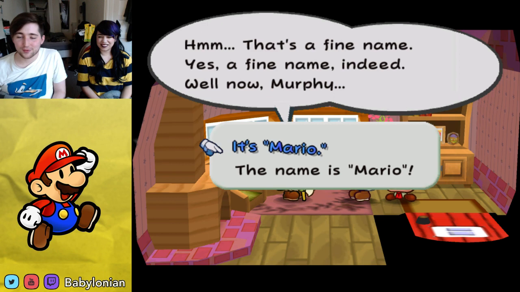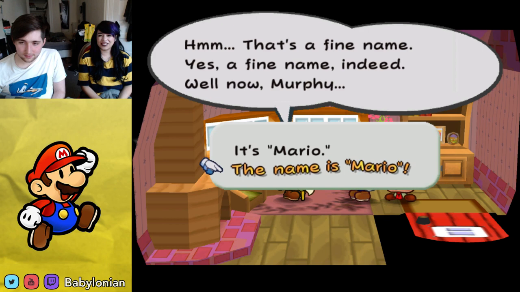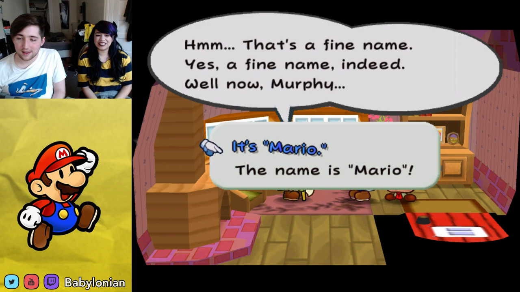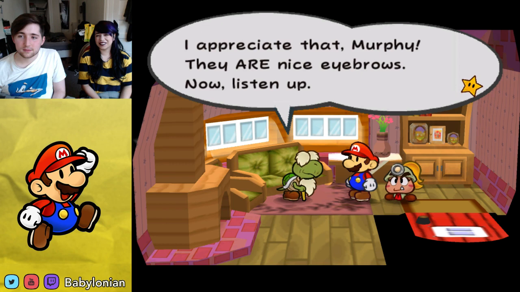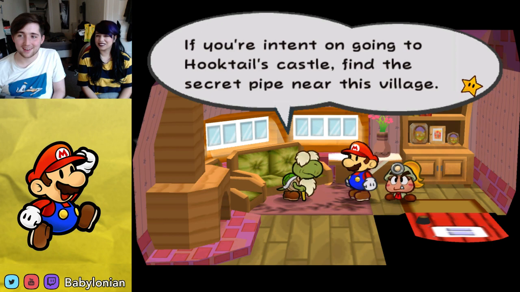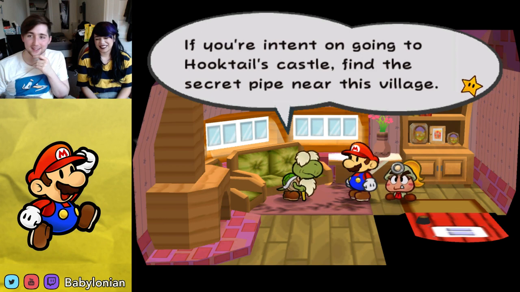Nintendo's really great about giving you meaningful choices in these games. It's a lot like Monkey Island, the choices are also really funny. I know it's not Nintendo, but it's reminiscent a little bit, the dialogue anyway. I think one of these is more polite, though, right? Yeah, it doesn't matter either way. He says the same thing. They are nice eyebrows. I like that he agrees that those are nice eyebrows. No modesty. I agree, they are great. I do have great eyebrows.